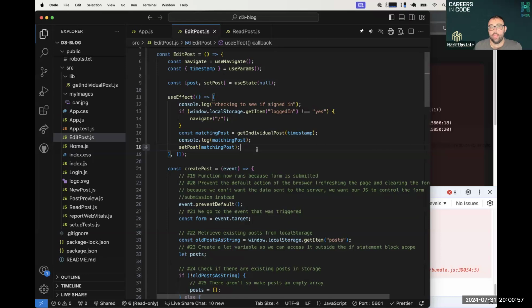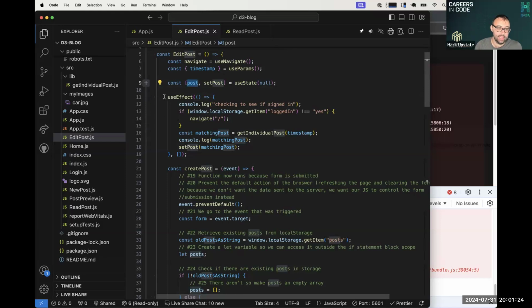So we don't want to forget about the order of our components, right? Because the computer always executes in a very specific order. So we go into edit post, it matches the route, it goes, this is the component for you. It comes in and it sets up our data, right? Our params, our useNavigate, it gets all of our hooks ready for us to use, and it starts post out as null.